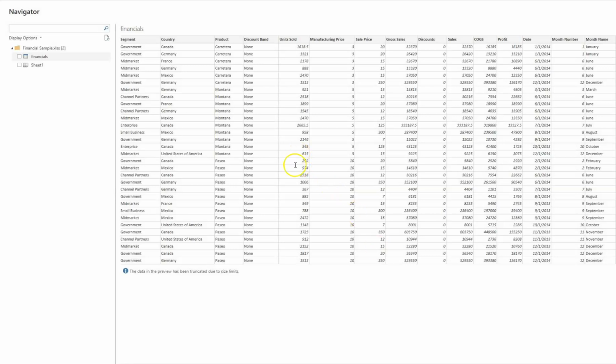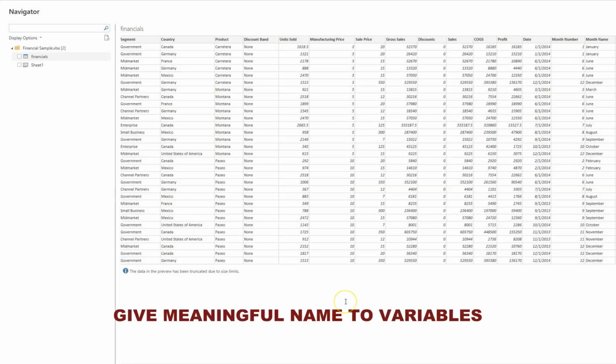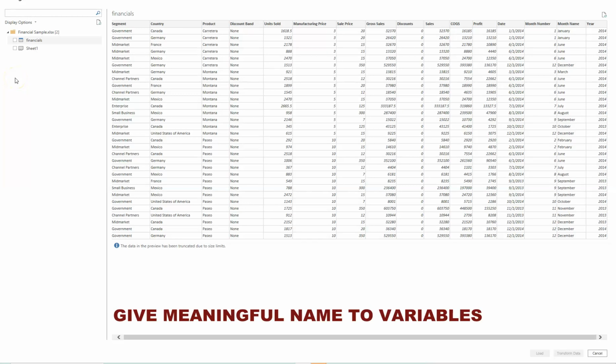Now let me also talk about naming your variables. It is good practice to use representative names to name a variable. That makes it easy for users to understand the object that is being described. For example, in these financials, when you see a variable named segment, your mind begins to wonder, what is a segment?